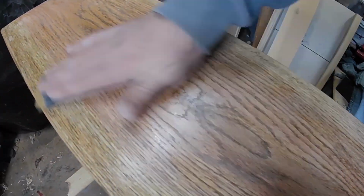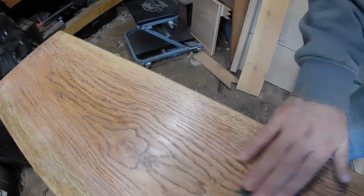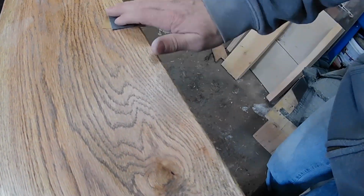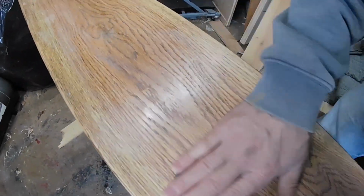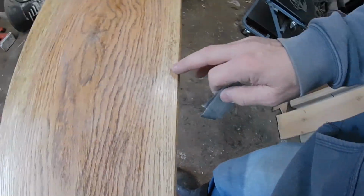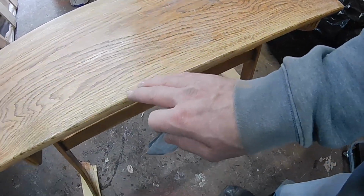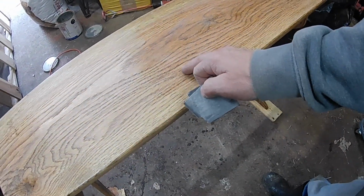I'm not even really putting any pressure on it. I'm just rubbing over the top of it and letting the sandpaper do what it needs to. And you will get some white on it from where you're sanding some of the finish. That's okay. When you're going around the edges, you gotta be a little bit more careful because you don't want to put too much pressure and go right through the finish. So now after this, we'll go on to the next step.